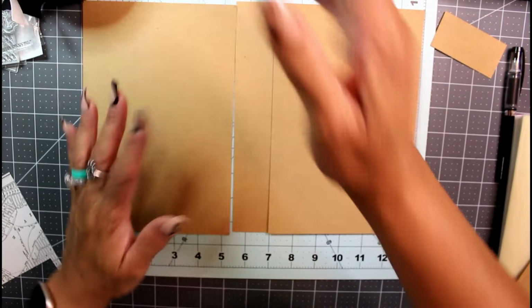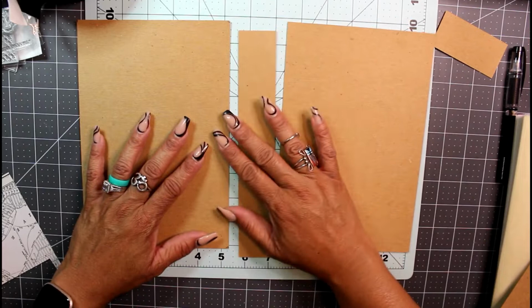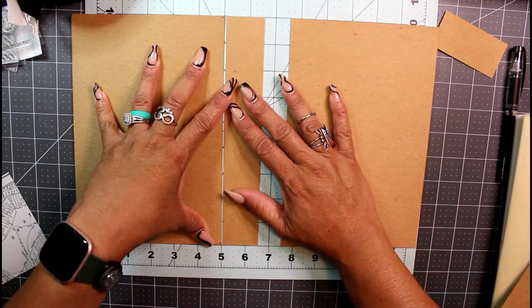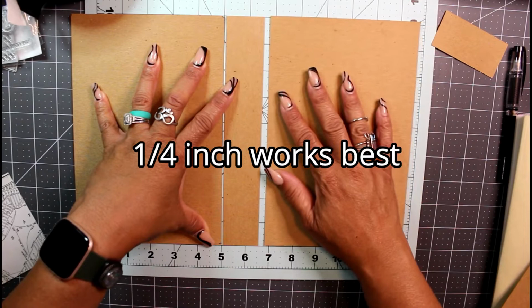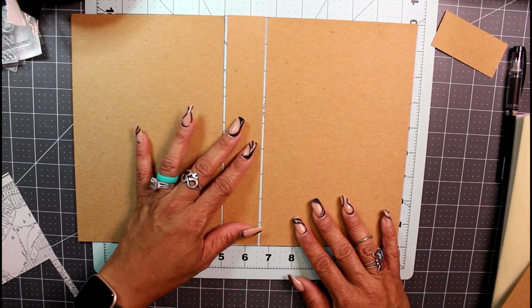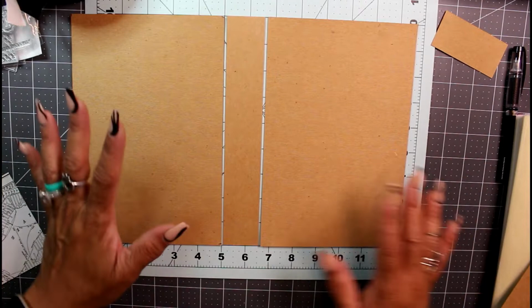All right, so anyway, I am just going to line this up on my mat. Let's go with here at the 5. And I just want to put an 1/8 inch gap in between the front cover and the spine, and then an 1/8 inch between the spine and the back cover. So it will look like this. At this point I'm probably going to do one side first and then work on the other side, just so that everything works out really well.